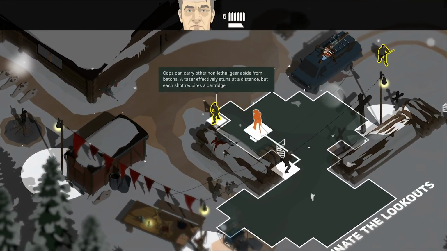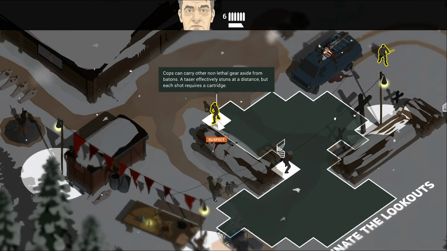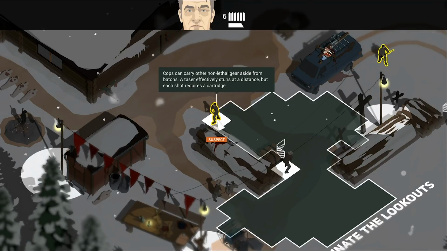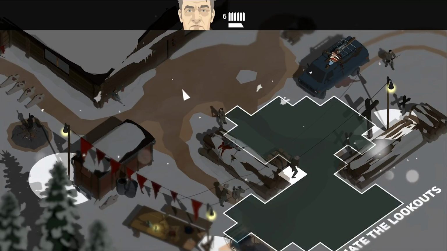Shoot with a taser. Okay, can we shoot from a distance like here? Cops carry non-lethal gear aside from batons. A taser effectively stuns at a distance, but each shot requires a cartridge. Okay, it's taser time.